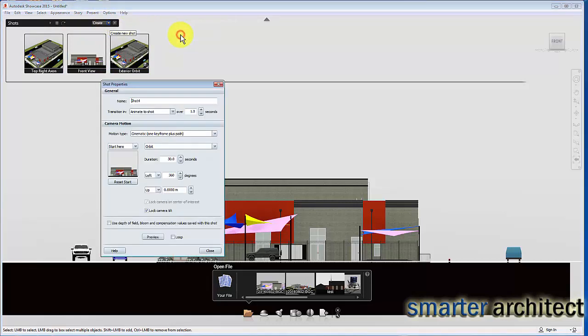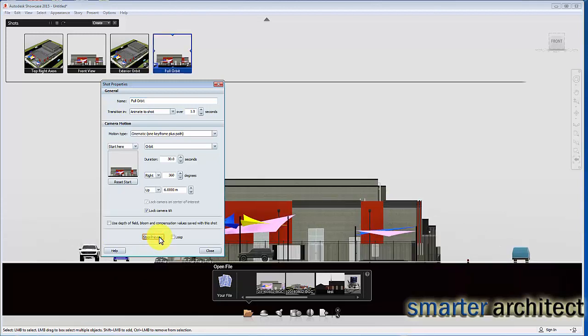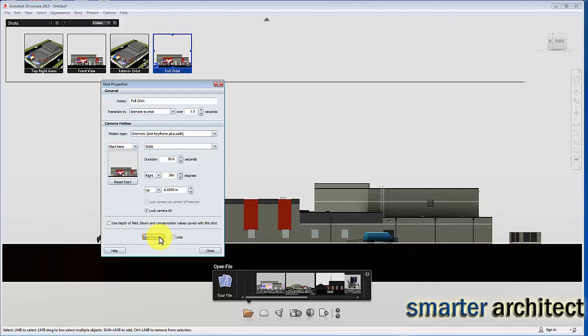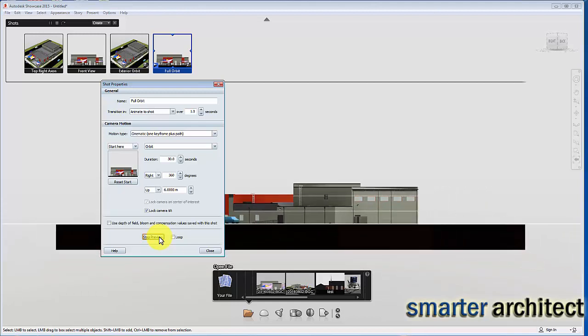And I'm going to do orbit. I'm going to change this. I'm going to, just to make it dramatic enough that it's very visible for you, I'm going to make it move up 6 meters throughout that one revolution, 30 seconds, and we're still going to do a full orbit. I'm just going to name that for now. And let's hit preview and take a look at what exactly we have here. So you can see what's happening is actually that this perspective changes.